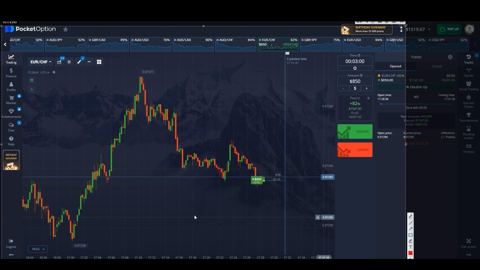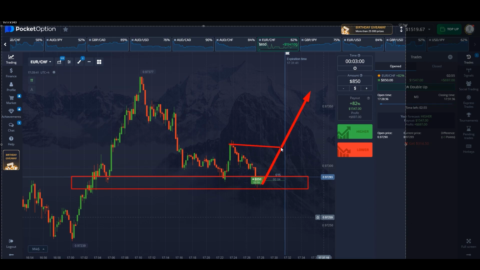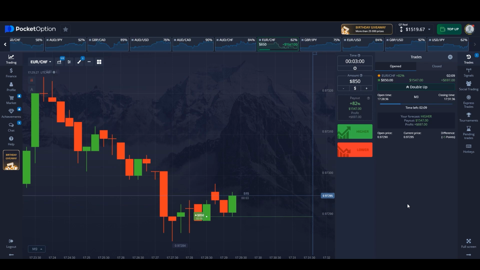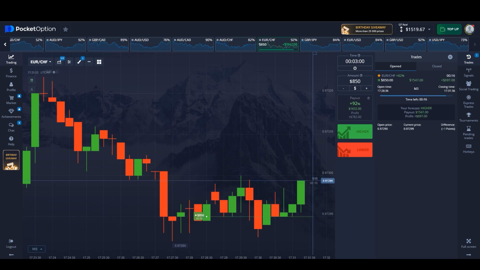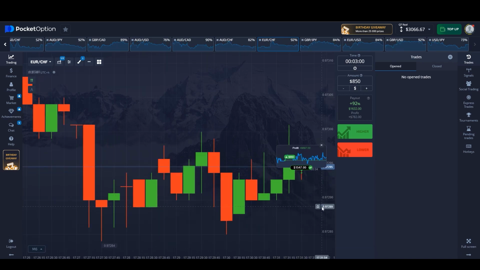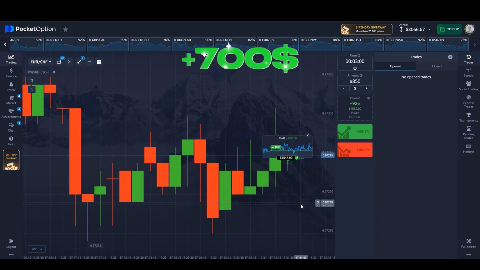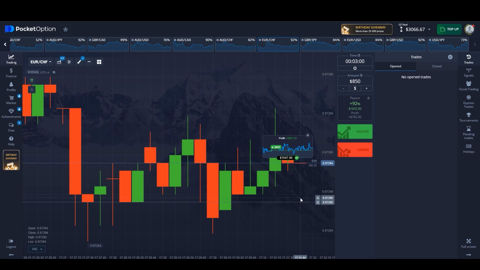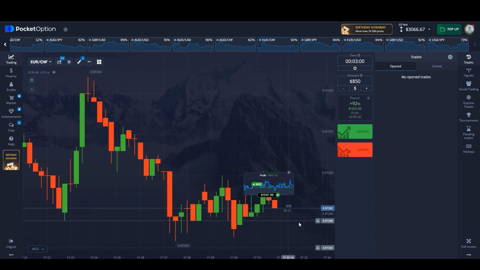If you add technical analysis here, you can see a good support level where the price is going to react and make all these highs. And as you can see, this is already a great deal. It brings me $700. Thus, I covered my minus and earned on top with 3 minutes. Everything works out perfectly. And now I will show you how you can trade on 1 minute, very sniper-like.